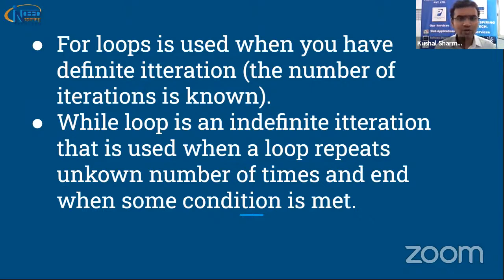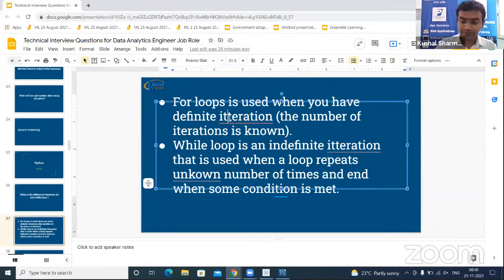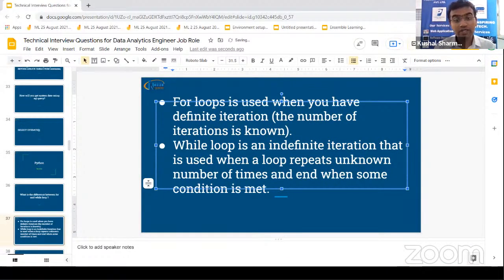How many times do you need to go? Let's say 5 days. So you know that you have to work for 5 days. When you know how many times you need to iterate, then go for a for loop. But in the case of a while loop, you don't know. Then what do you do there? In the case of a while loop, you basically work on a condition, and that condition helps you identify whether it is met or not.